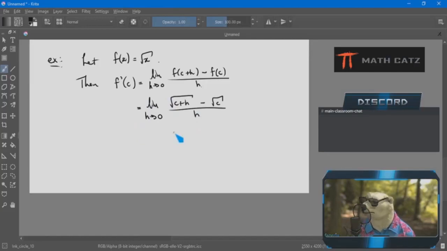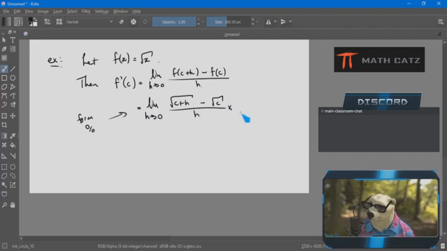So now what on earth do I do here? The form of this limit, and we should always look at the form of the limit, is 0 over 0. Because at the top I'll get a root c minus root c, which is 0, over h being 0. Yeah, 0 over 0, unfortunately. So that means look at the function, look at what I have, and see if I can simplify that. But looking at it, it's not a rational function. I don't factor it. I don't do things in the same way. It's a different kind of function.